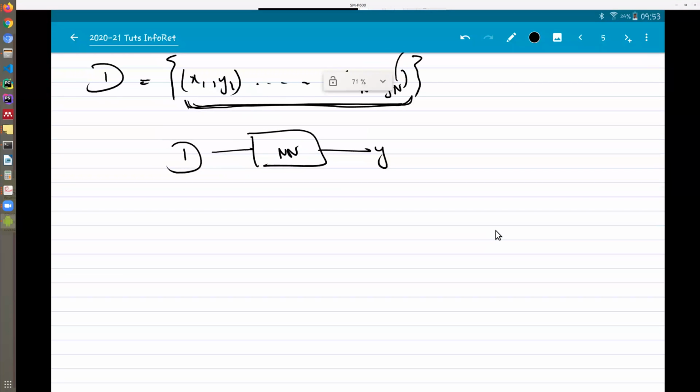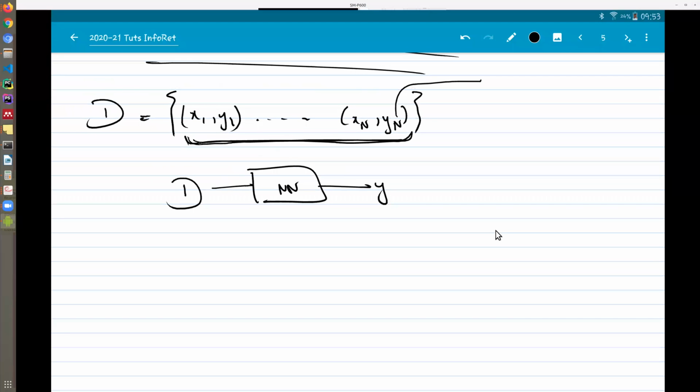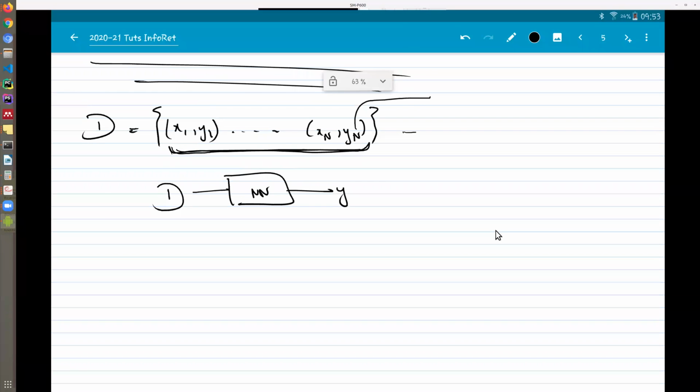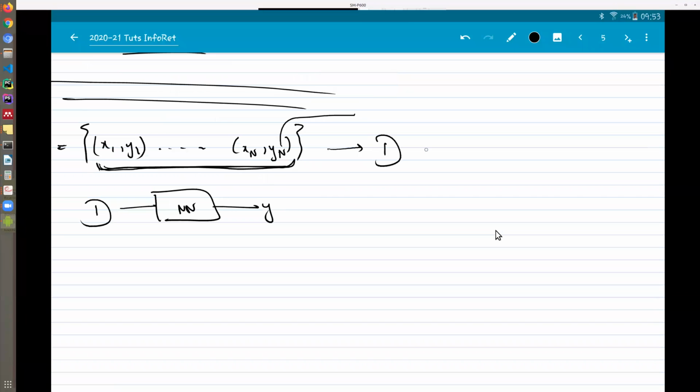So in that case, we divide the data set into smaller chunks. Instead of the set of n elements, we say that our data set consists of D1 till, let's say, Dtr.